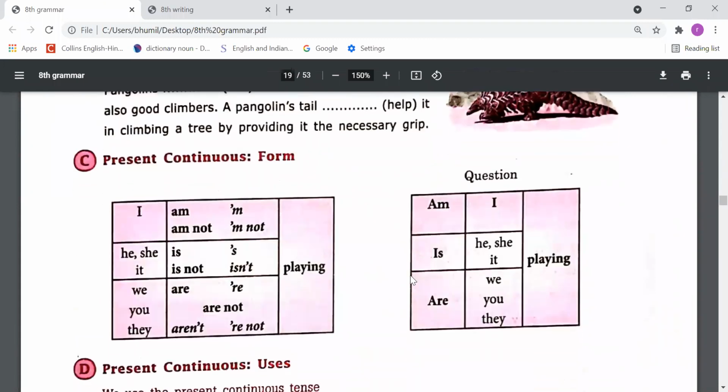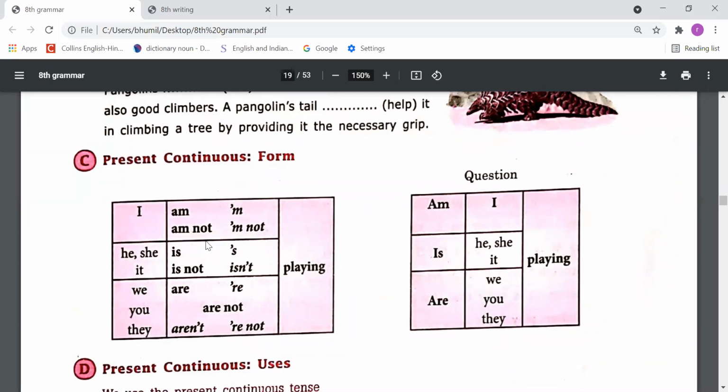Let's come to the present continuous form. First of all, we will understand about present continuous tense formation. So, is, am, are, auxiliary helping verbs we need to mention, and the main verb, fourth form of the main verb, or we can say root form plus ing form. So basically we need to mention either is or am or are according to our subject, and after that the ing form.